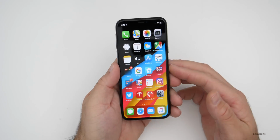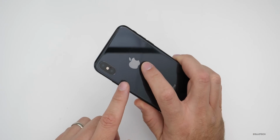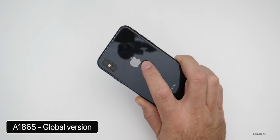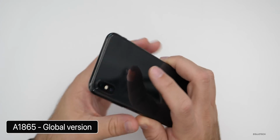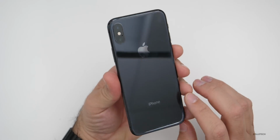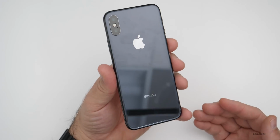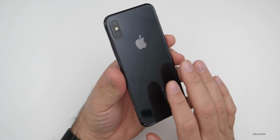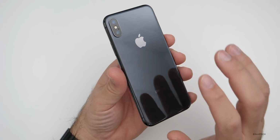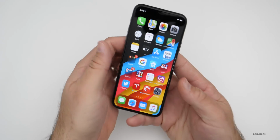Now, one big advantage that the iPhone 10 has over some of the older phones, if you get the Verizon variant, is that it will have a Qualcomm modem in it. And what that means is you're probably going to have better connectivity. You're not going to have as many issues with cellular loss or drops or connection issues. So if you can find a Verizon variant that's unlocked, it will work with any GSM carrier, including AT&T and T-Mobile. If you can find a non-GSM variant, the worldwide CDMA variant that worked with Verizon or Sprint, that is the version that you want with your iPhone if you get the 10.